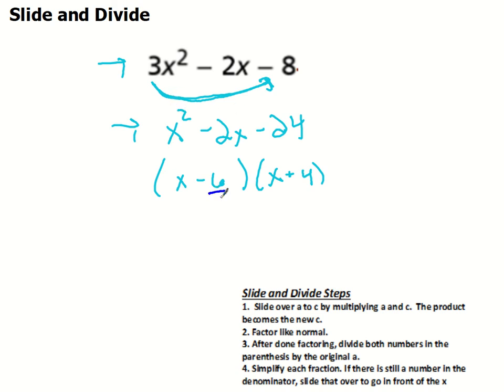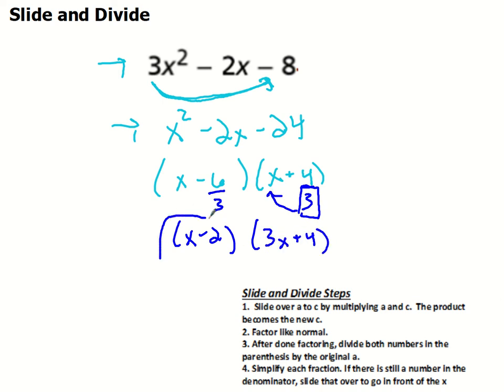But what I'm going to divide by 3 are the two constants, not coefficients. I'm dividing the two constants by 3, because that was the number that I multiplied. Now I simplify these two values. 6 over 3 is 2, so that's going to be x minus 2. And I can't simplify 4 over 3. Once I can't simplify, that becomes our coefficient. And that's 3x plus 4. I'm done.